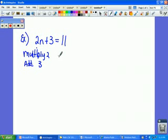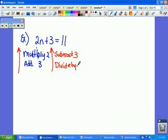But since I don't know what n is, I now have to solve it. By solving it, that means isolating the variable, which is n. In order to solve it, I need to do the reverse. So I need to go back in this direction and do the inverse operation. So instead of adding 3, the first thing that I'm going to do is I am going to subtract 3, and then I'm going to divide by 2.